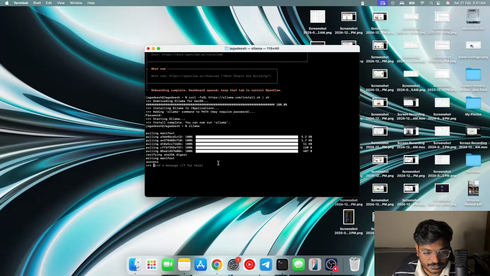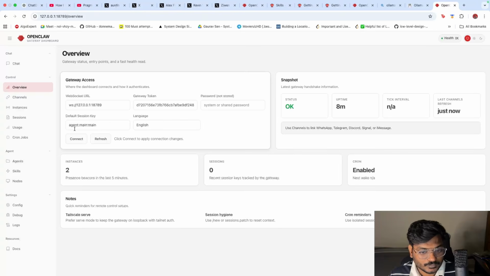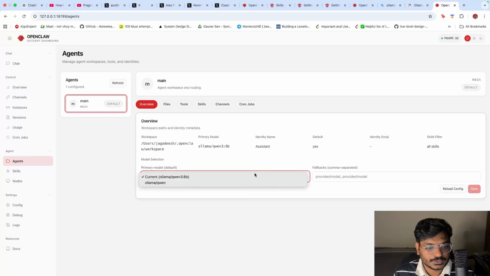Okay, success. See now the gateway. Now we can check the status is okay, and see here, as we configured, the current one is Ollama Qwen3 8B. So this is the primary model now. We can even add fallback models as well.